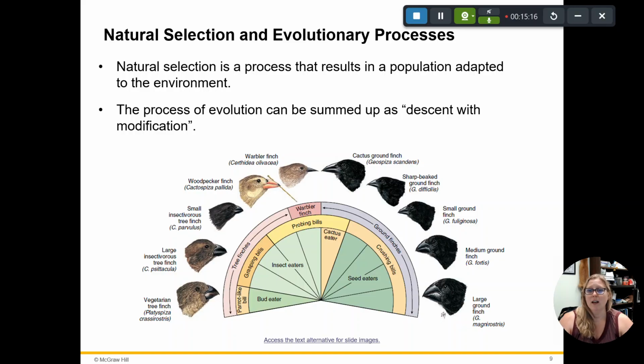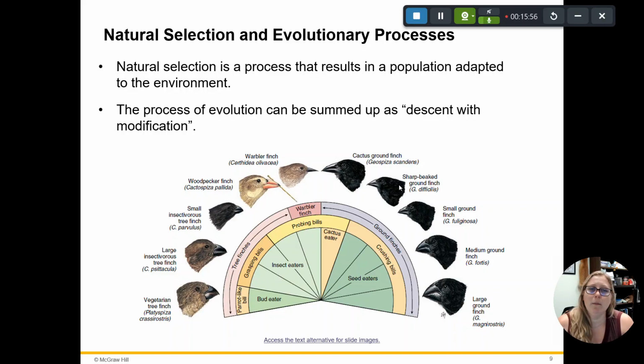We're going to talk about the Galapagos finches and how they have adaptive radiation, or an ancestor that went to the Galapagos Islands, and now we have all these different finches that exist there, and these finches are adapted to the different food sources that they eat. And so you're not going to see this woodpecker finch making babies with this large ground finch, even though they share a common ancestry in that they have an ancestor that moved out to the islands. They are not going to be the same anymore. They have changed. Their entire species has changed as a response to these external environments.